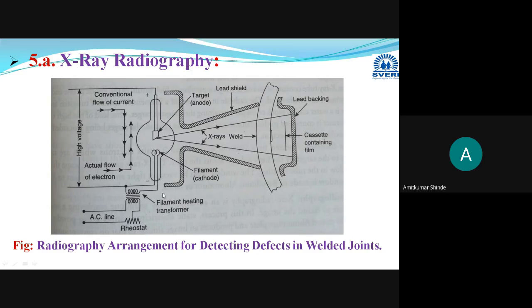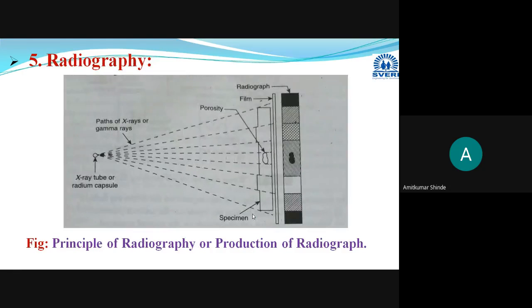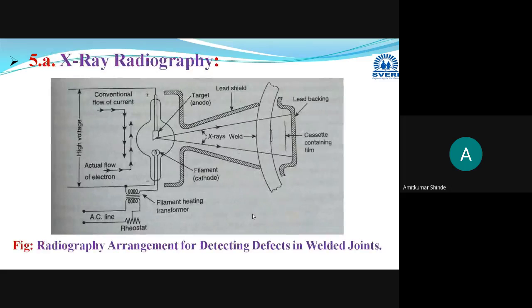Lead shield, to avoid contact of these X-rays with human beings. They may create very big hazards if they come directly in contact with human skin or the human body, so it should be avoided by providing the lead shield. So the arrangement is the same. If you find it too complicated, you can draw these diagrams for both. Just make the necessary changes. So the same concept is there.